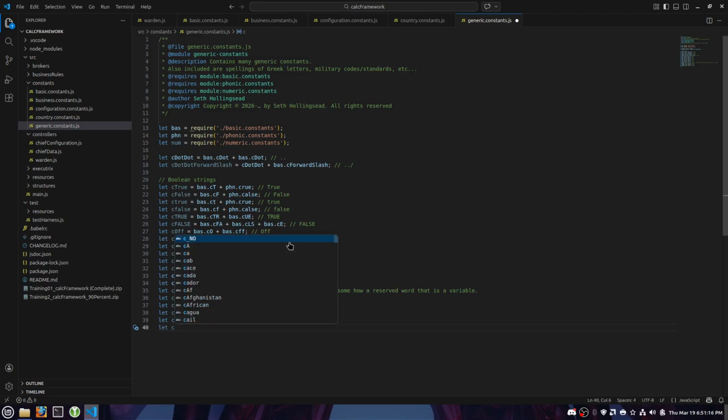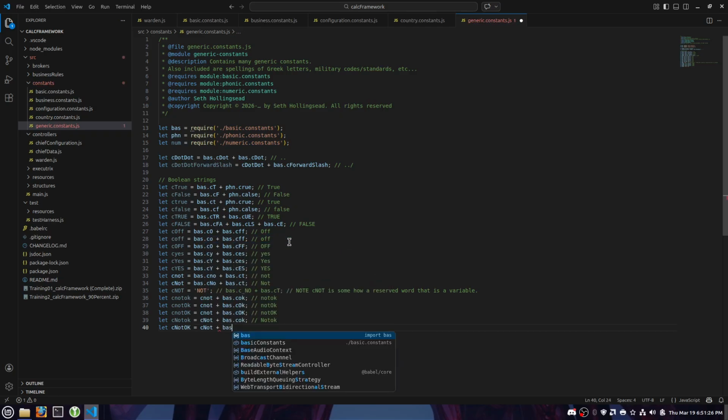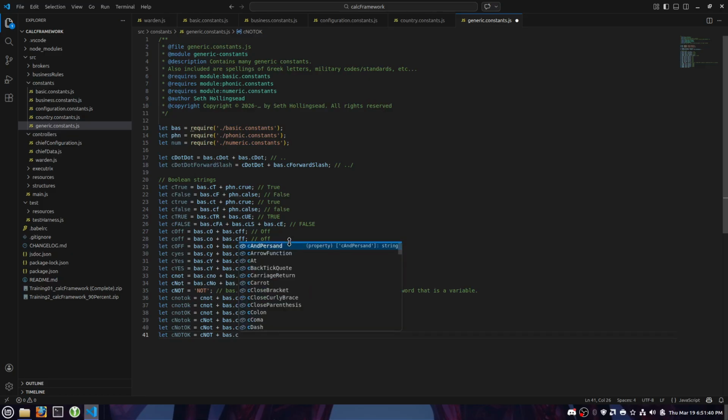Let C not uppercase N, and then all uppercase OK, C not plus bs.c OK, not OK, all uppercase OK. Let C all uppercase not OK equals C not all uppercase plus bs.c OK, all uppercase, not OK. So we hit all combinations there.